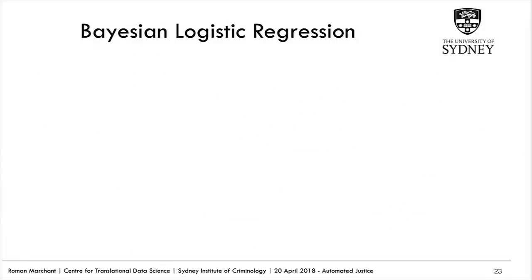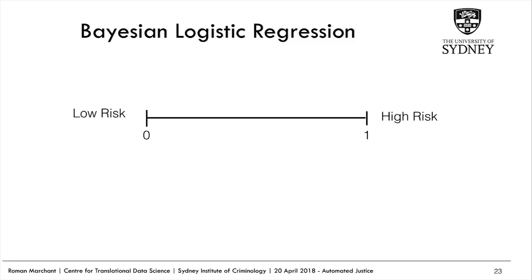Now, I just want to end with this slide. Logistic regression is something you might be aware is used for predictive risk assessment tools all the time. You might be familiar with this concept of 0, low risk, 1, high risk. We get scores between 0 and 1, and then we put a threshold, right? This is the output of logistic regression, and it basically tells you everyone above the threshold should go out on parole, and the red should stay in jail, for example, right? But that is assuming that you know the point estimates.